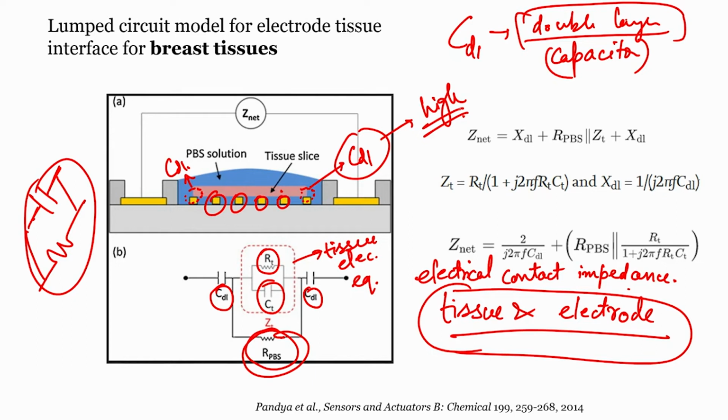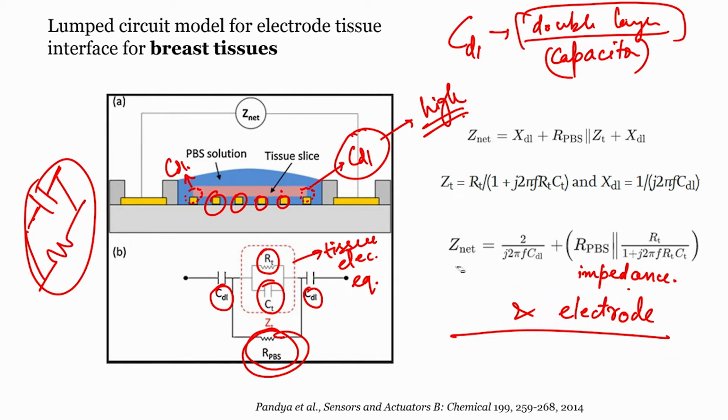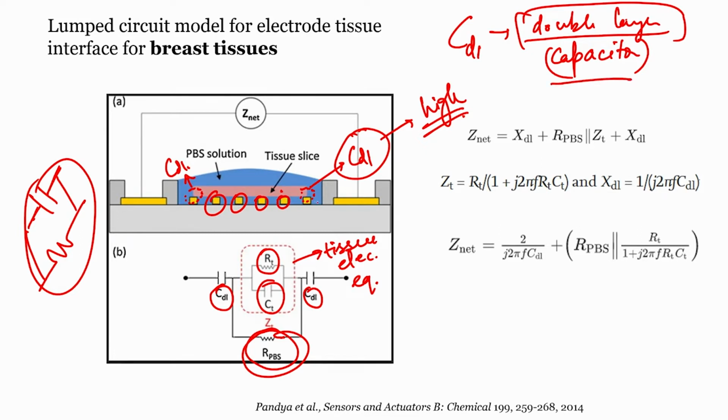It would mean that this value will be very high, because there will be a lot of parasitic elements, which will mostly be capacitors, that will lead to very high overall impedance. Now, that overall impedance we will come to in the next few minutes, but for now, for your understanding, this concept just signifies the importance of CDL, which is the double layer capacitor, found between the tissue and the electrode interface. Now let us look at the overall circuit and how the expression develops.